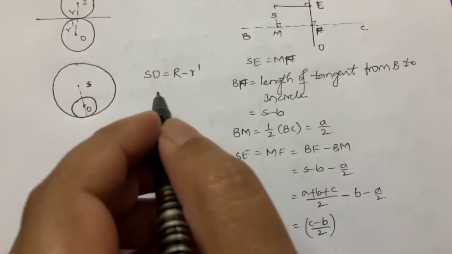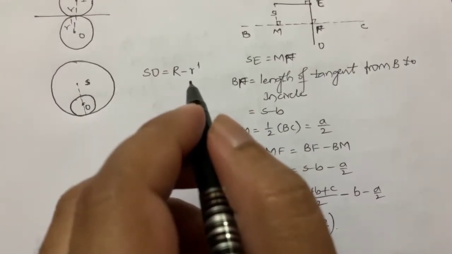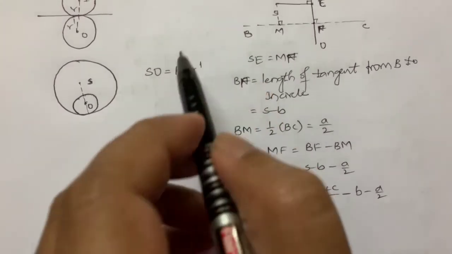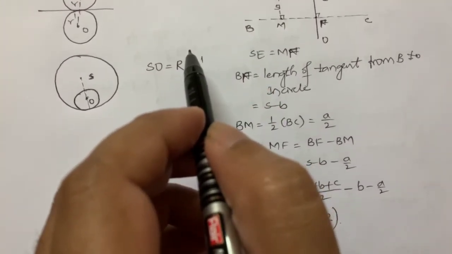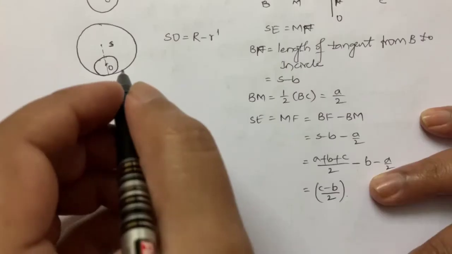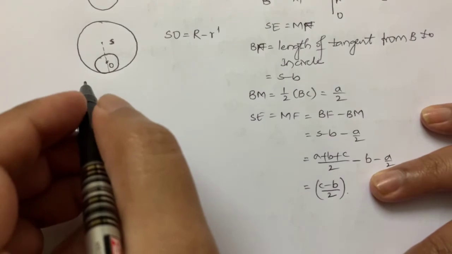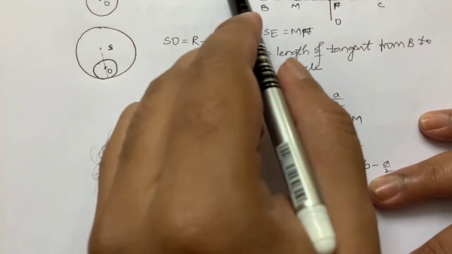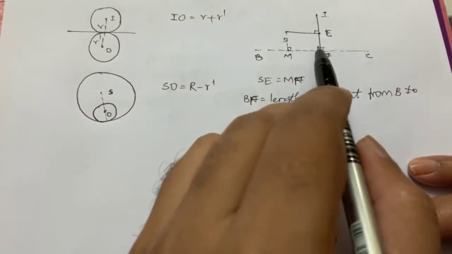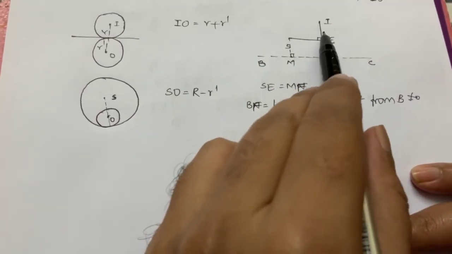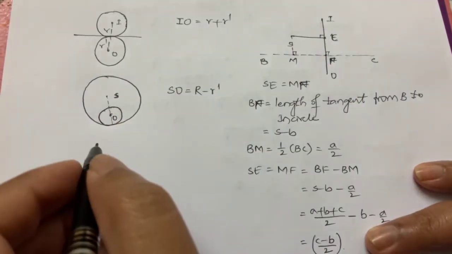Now we did not get the relation between r, R and r dash, right. If I want the relation, we already have these two equations, and with these two equations we have to go further. The EF length is, because IO is r plus r dash, right, so the EF length, if I get it, this is r dash anyway. So IE also I can get.